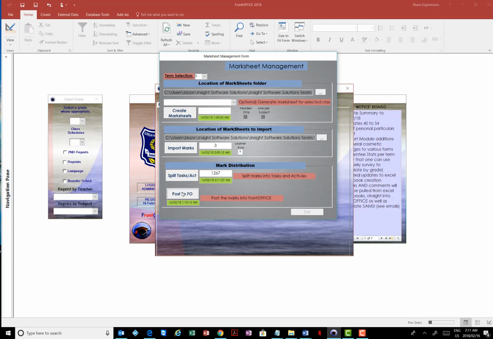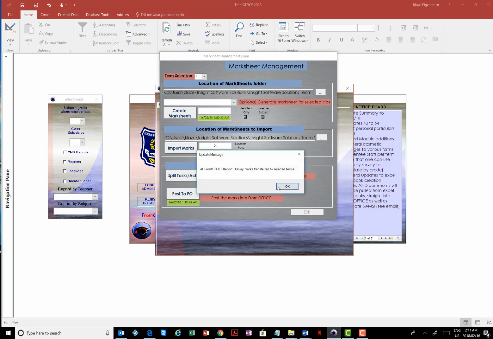Okay. Now what this is going to do is go and store these marks. So all tasks are transferred. All activities are transferred. This is kind of like a backup as well because it's storing all of this in the front office files. Now all front office report display marks are transferred to selected terms.